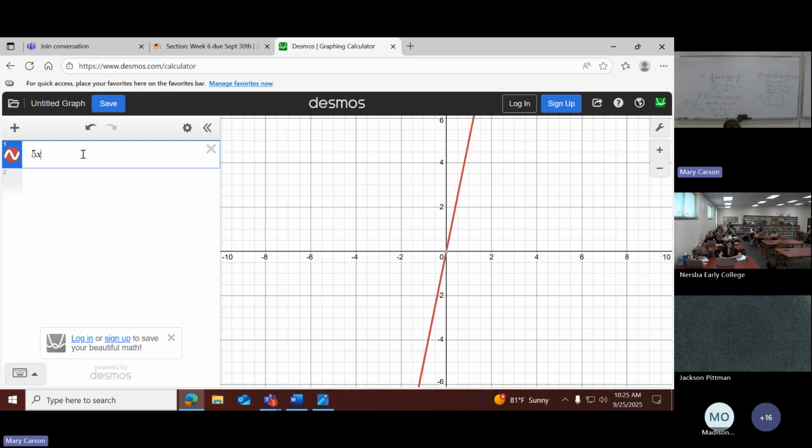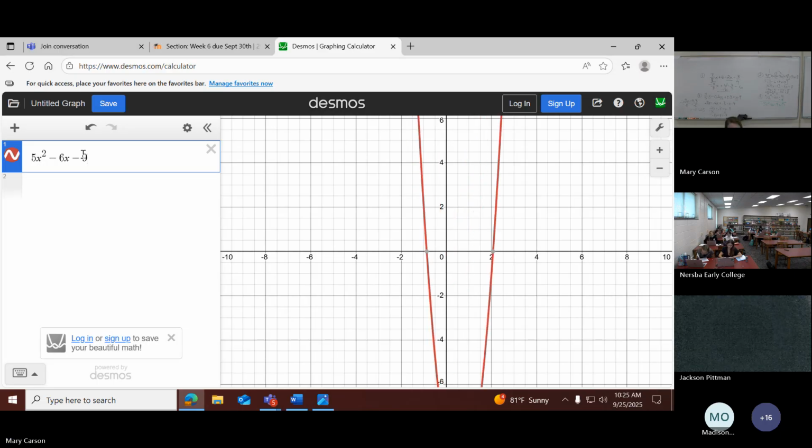All right, we're doing 5x squared minus 6x. All right, we got negative 0.86. And what's the other one? 2 point something. 2.06. So it would not have factored, probably. No, it would not have factored. We would have had to use the quadratic formula on that one.